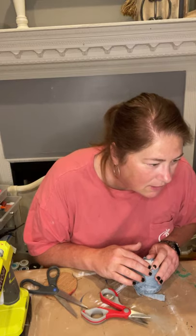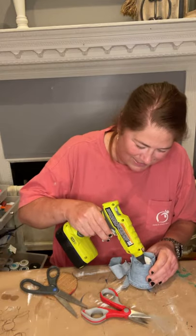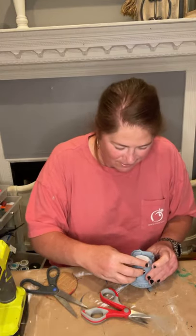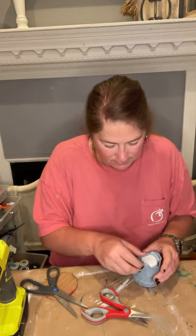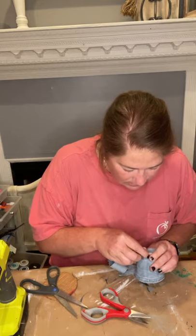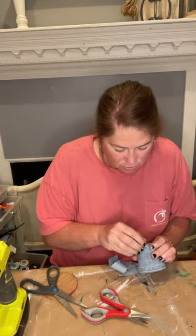Honey, you're good. It took me 2 days to do one craft. Oh my gosh, when you're doing something tiny, it does take a little bit longer. The big one, you would be done by now. Because the bottom, you know, we just need 2 round pieces, okay? So you need to keep pulling to get those little smooth edges.